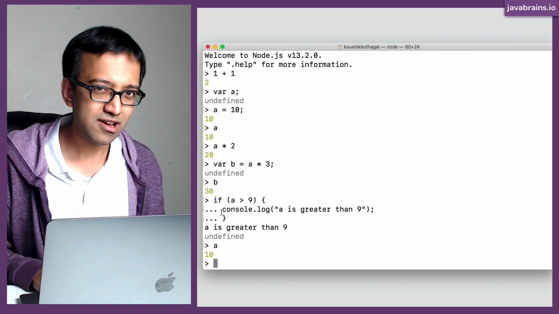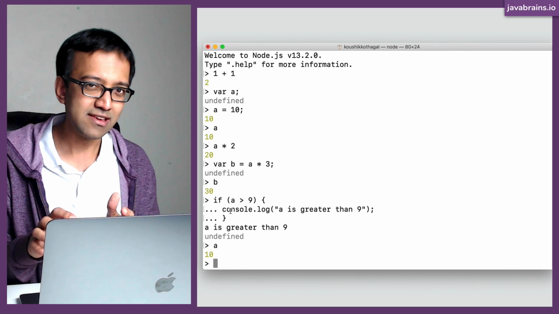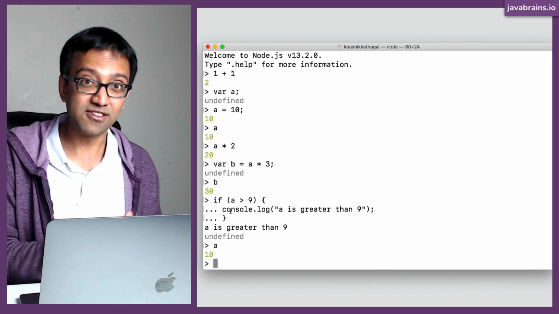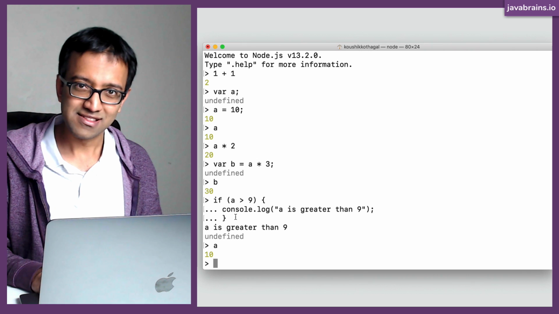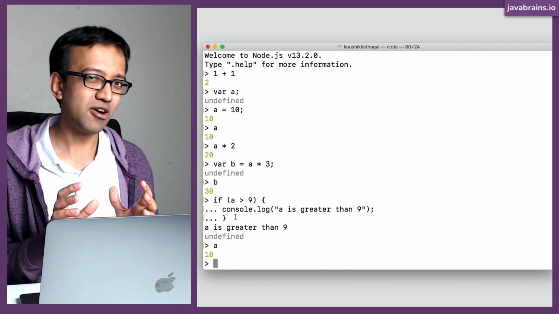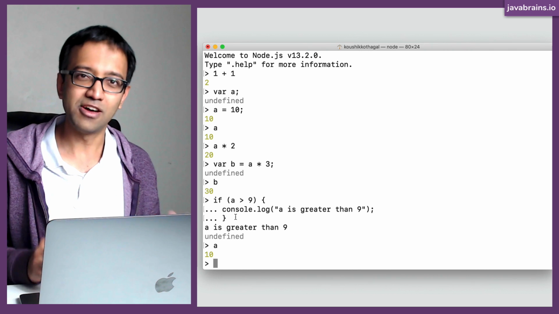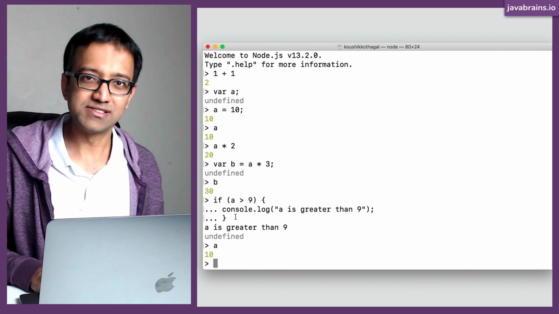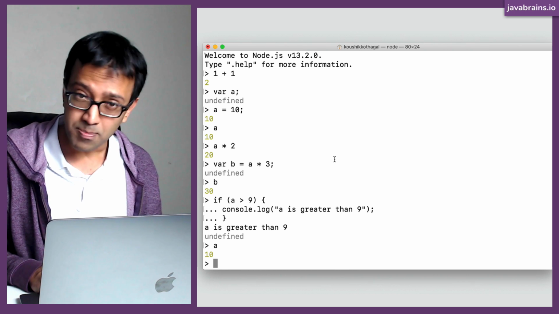You see this ... here, which is basically saying it's indented a little bit and saying, I know this is not the end, there are more statements coming, so it's waiting for it. And when the closing curly brace is entered, then it knows, okay, we are done. So it actually goes ahead and executes it. So it's actually intelligent about when it detects the statement is not done versus when it assumes, okay, now it's done, and then it executes it. All right. So this is the Node REPL.